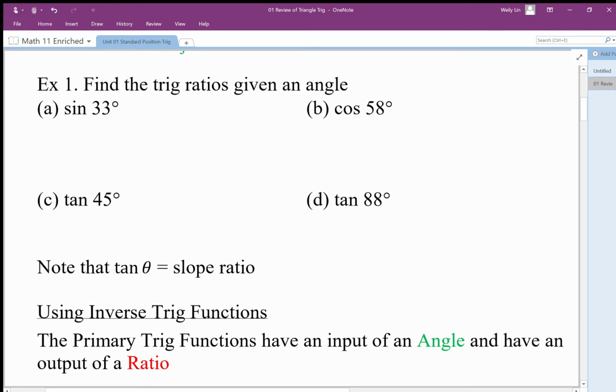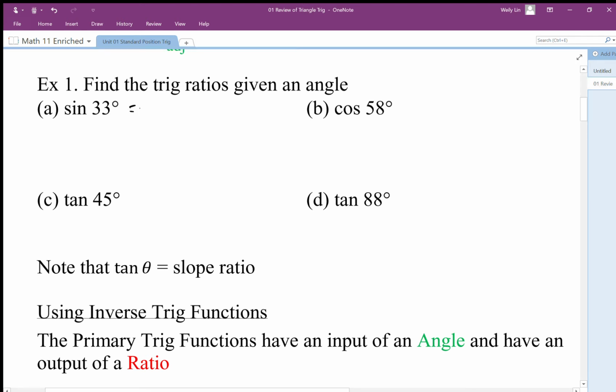So when we talk about the sine of 33 degrees, we need to take a triangle and the calculator and work out the translation of what is 33 degrees in terms of the sine ratio. Okay, so 33 degrees, we have an idea what that looks like. We want to figure out what the opposite to hypotenuse ratio looks like when we have 33 degrees. So in my calculator, I do sine of 33 degrees, and I'm going to get 0.54, and I'm going to round that to 5.